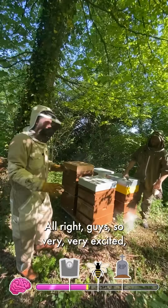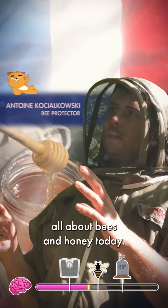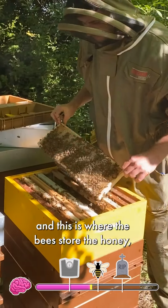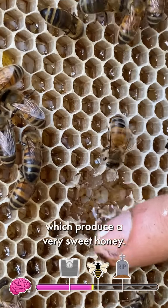All right, guys, so very excited, but very scared to be showing you all about bees and honey today. Antoine, what are we doing? We call these the honey supers. This is above the hive body, and this is where the bees store the honey, and this is what we'll collect. At the moment, we're using canola flowers, which produce a very sweet honey.